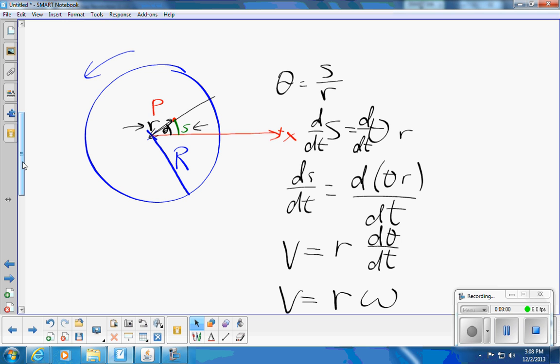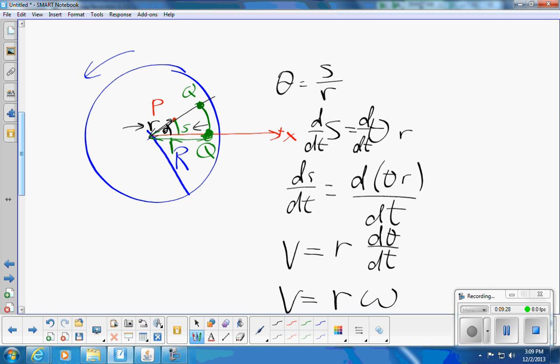What this tells us is that for two different points, let's say point P and point Q, farther away, Q is at a larger little r than point P is. And so when Q travels, it's going to travel through a larger arc to here. This is a new location of point Q.